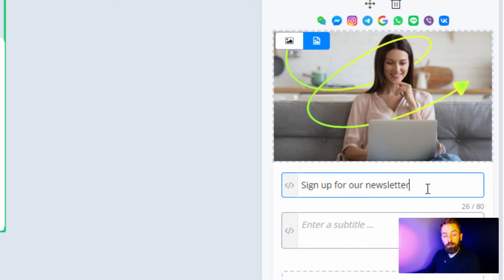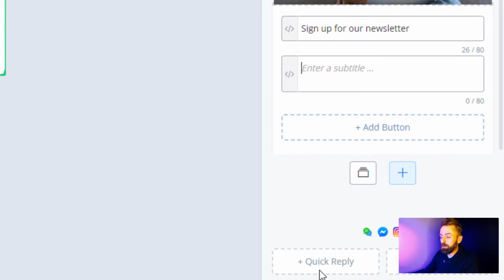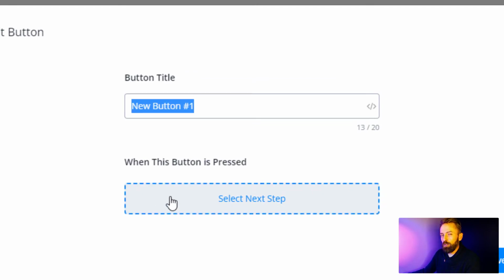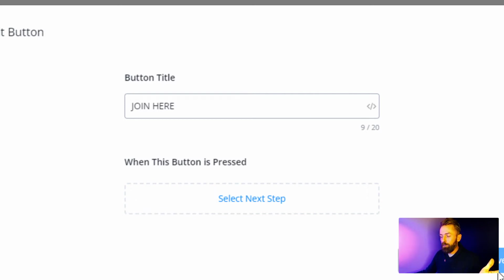You can add some emojis or some custom fields like first name, phone numbers, or whatever it may be that you want to add inside. It's up to you if you want to add a subtitle or not. In this instance, we're not going to add a subtitle. And like I said, you can add buttons and also quick replies. So we're just going to add a button to this card here. Just like any other button, you can name it, and then when it's pressed, what do you want it to do? So let's go here, sorry, it's going to be join here. And we're just going to leave it as that.